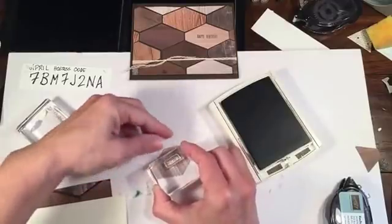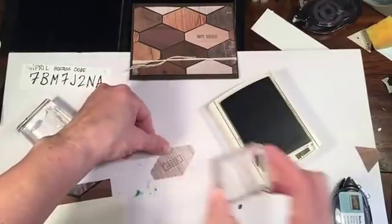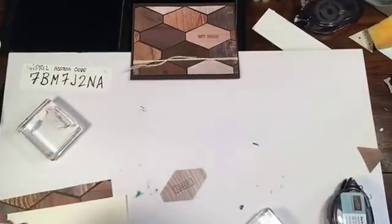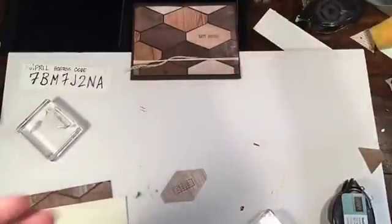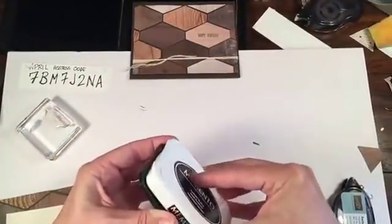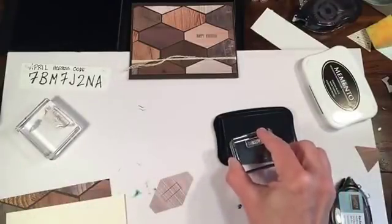Let's put this right in the center. The cool part about these photopolymer stamps is you can line them right up. It'll be right in the middle there. It's a little too light. So since I stamped it on the other side, I'm going to stamp it in black. Where's my Memento? We'll stamp this in black on the other side and see if it is a little bit more noticeable.